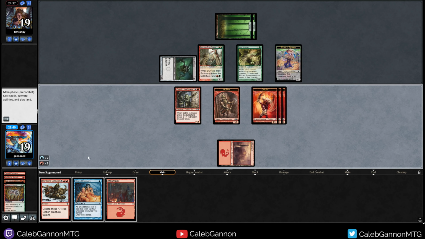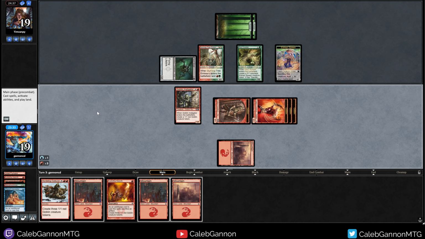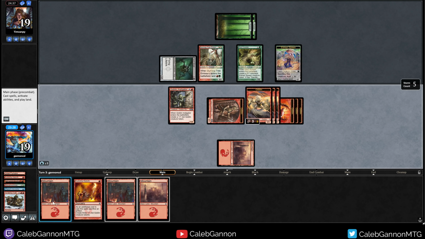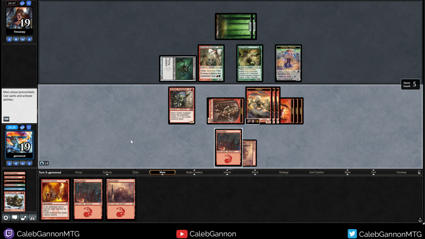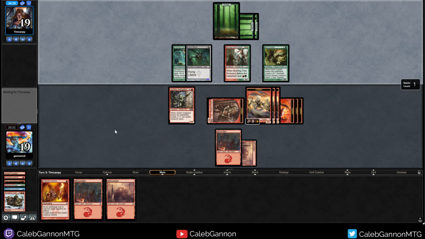I guess I start with Shared Discovery. 2, 3, 4. Another... Wow, that is a lot of bad draw. Oh, no. Okay. That's a lot of bad draw. Now, Faithless Looting is probably our best draw. Or, I don't even know at this point. That was bad. Elephant Guide on Vault Skirge.